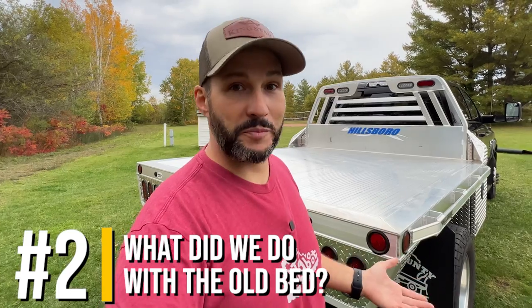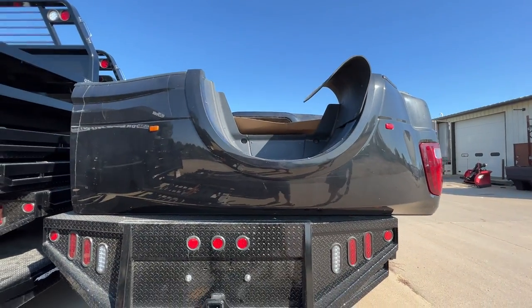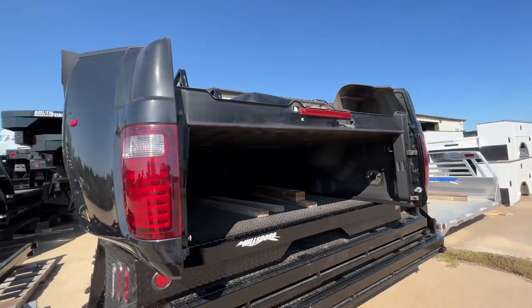The next question is what did we do with the old bed? Unfortunately my options were pretty limited and we just sold it to Grant County Truck Bodies. They do it on a regular basis — they buy the bed and then wholesale it to another company. For a brand new truck they'd give $800, but since mine was used but in good condition they gave me $400. If I had this to do over again, I would have spent the month ahead trying to find a buyer for the bed, because someone could have come picked it up as soon as it came off. But since we're full-time on the road I have no place to store it and no way to transport it. If you're considering getting a flatbed installed, I'd definitely recommend finding a buyer for your old bed first.